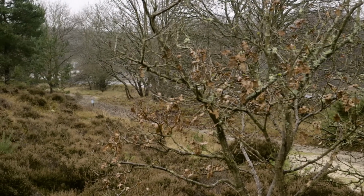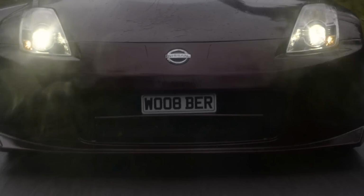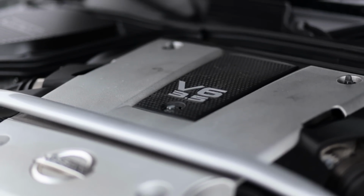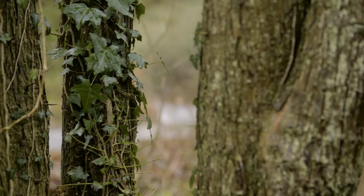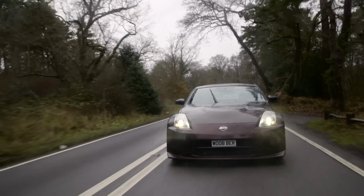And the great thing about the 350Z is that you can pick up an '04 version for about £4,500, which is amazing because you're getting nearly 300 horsepower, rear-wheel drive, a 3.5 litre V6, loads of torque, and with a few subtle modifications like this, a light flywheel would be amazing. And if you could dump a racing clutch in as well, that would be cool. Exhaust. So if you spend around £2,500 to £3,000, then your car is going to sound incredible.